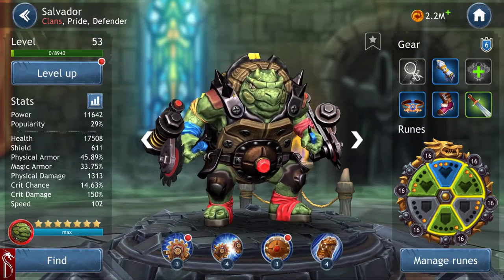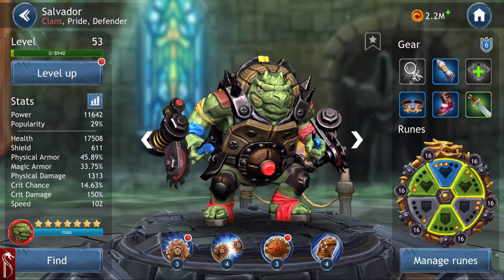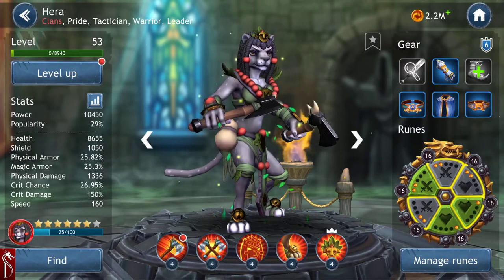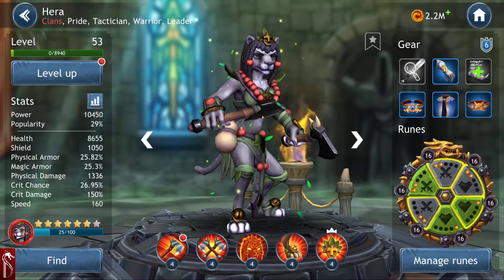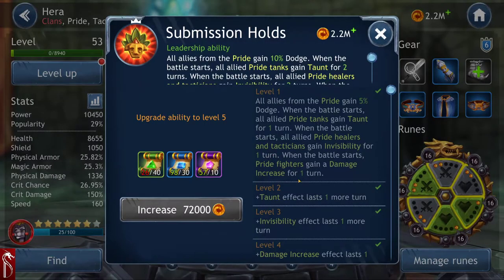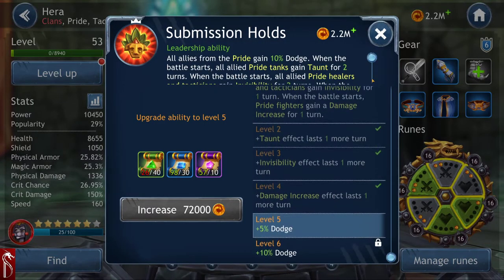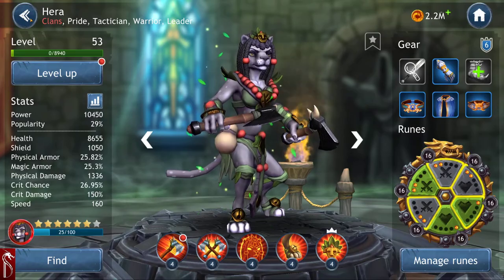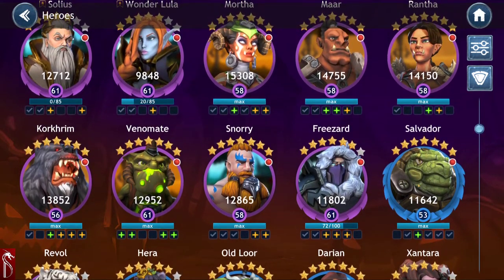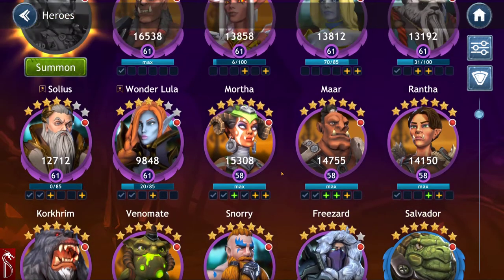Salvador here. He's a great tank, great pride tank, really good with Hera. And that's her here. Her leadership allows him to taunt first turn, and so he's the only pre-taunting tank in the game, and he's really, really good there.